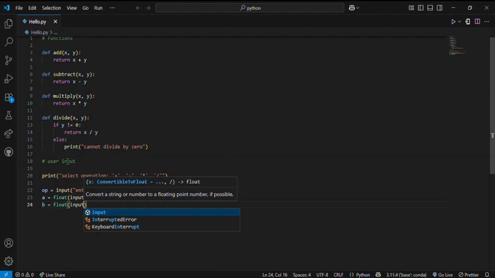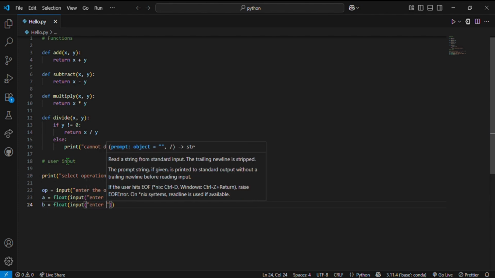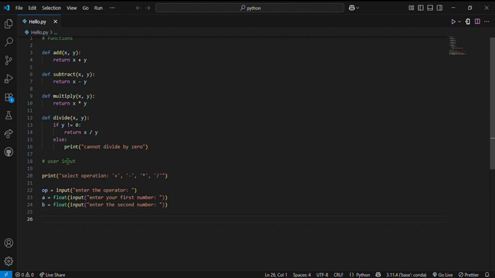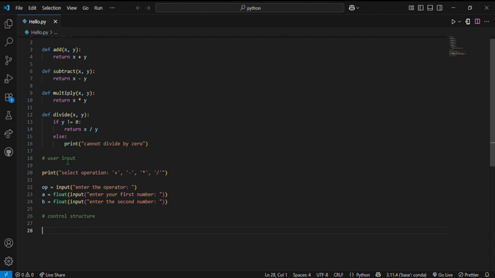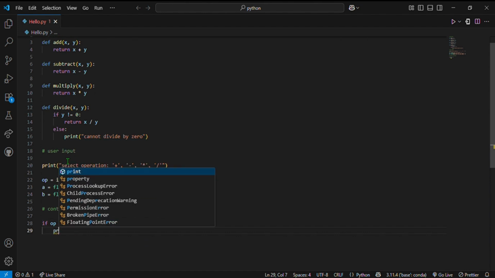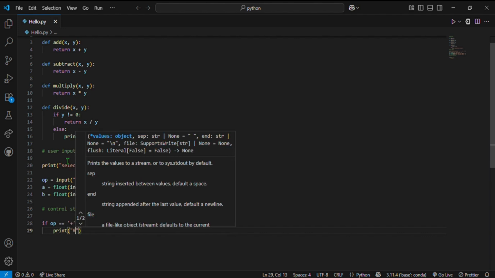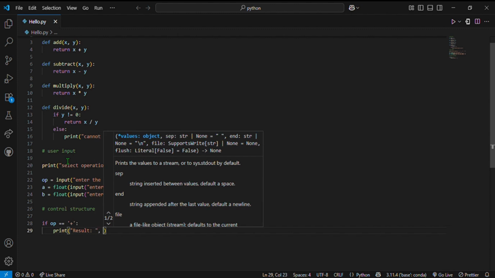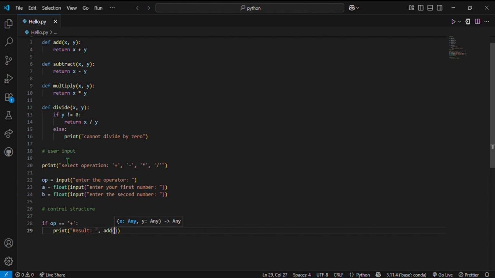So if a person selects plus, then we are going to check if the operator equals that particular operation selected by the user, then it will give that operation function's return value. So we are writing if op equals plus, then print result and call the add function, where we give the parameters, which are basically the numbers given by the user, a, b.